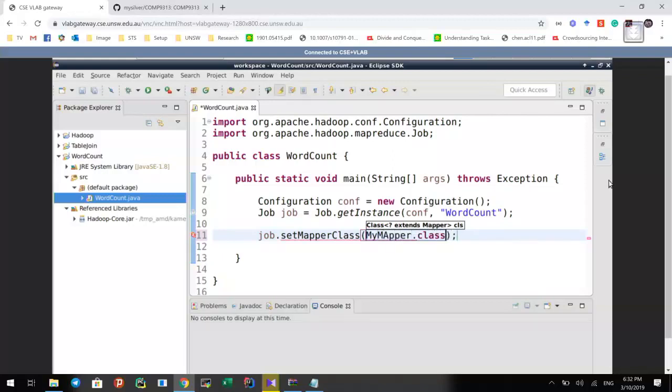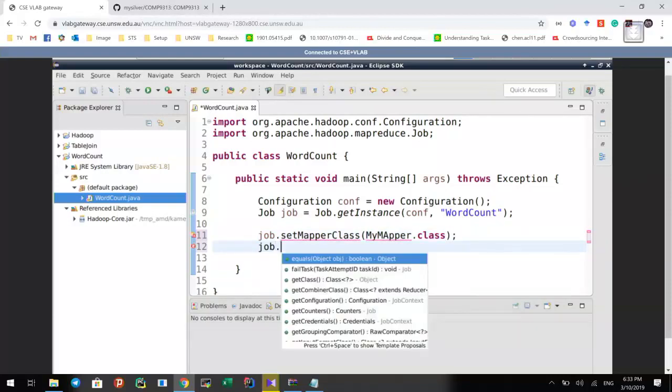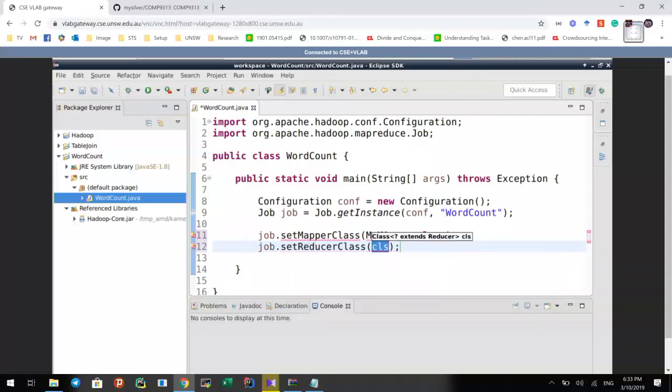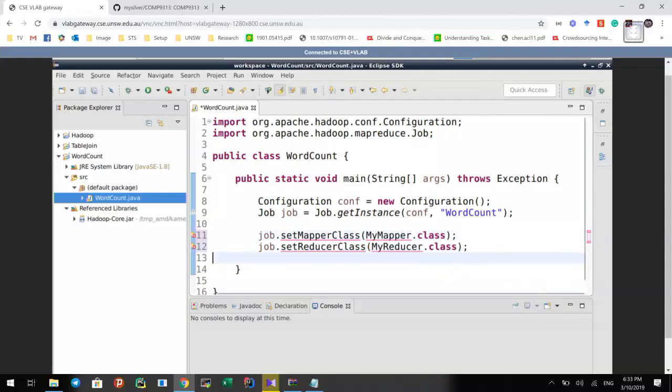So later I will implement this class. Likewise, we need to also set the reducer class, and I will call it myReducer.class. So let's keep these two for later to implement.